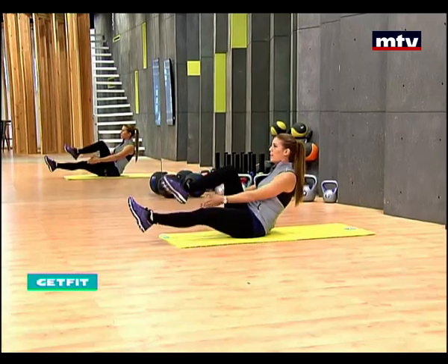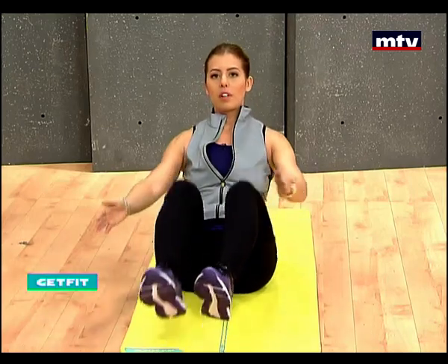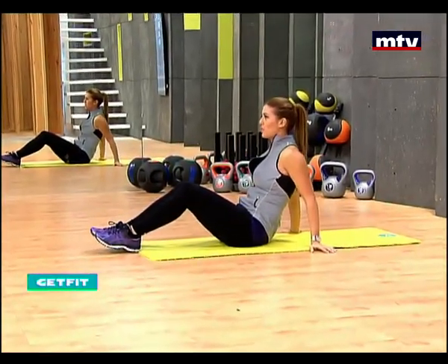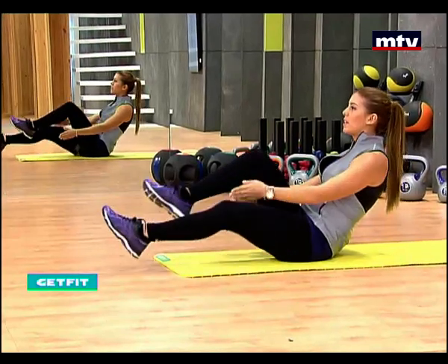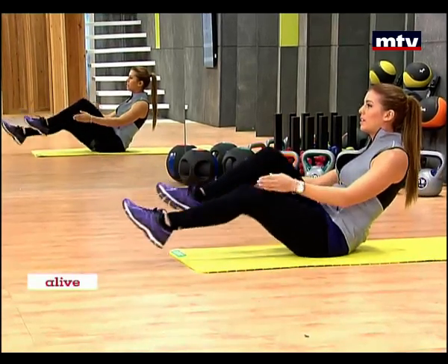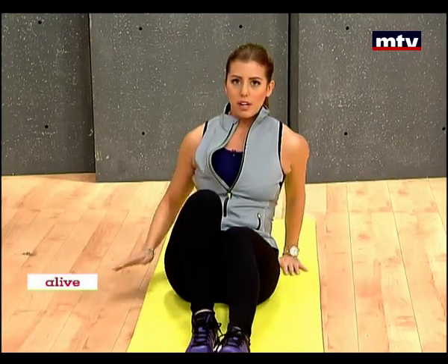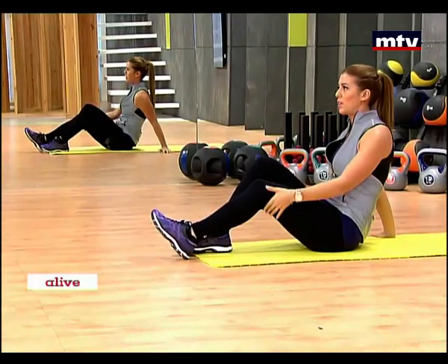You're really going to feel your abs working. Gently tap, tap, tap and use a nice slow and controlled movement. If you get tired, stop, rest, catch your breath and then get right back into it. Lean back and simply tap underneath your legs. To make it harder, just go a little bit faster — really training our abs. I recommend doing this exercise for approximately one minute or doing 30 repetitions on each leg.